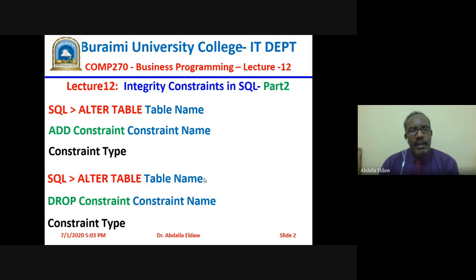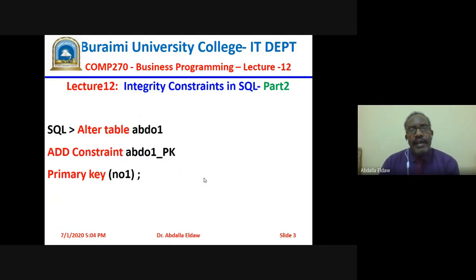That means you have a table, alter this table, and add a constraint. The constraint name is a variable, and the constraint type will be primary key or foreign key, because these are the two types of constraints that we apply. For drop, instead of add constraint, we use drop constraint, with the same formula.